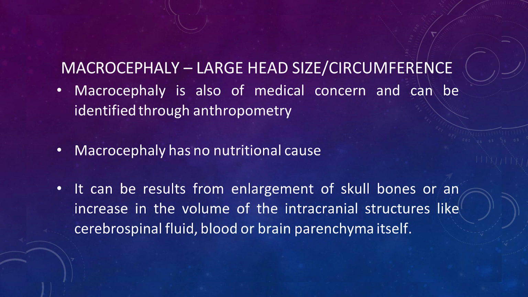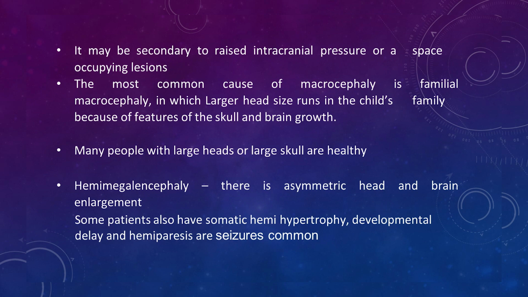Macrocephaly has no nutritional cause. It can result from enlargement of the skull bone or an increase in the volume of intracranial structures like cerebrospinal fluid, that is CSF, the blood or brain parenchyma. So, an increased accumulation of CSF inside the cranium, or an increased amount of blood flowing to the brain, continuous flushing of the blood, and an increased amount of brain parenchyma may cause stretching of the skull bones, which may cause macrocephaly. It may be secondary to a rise in intracranial pressure or a space occupying lesion.